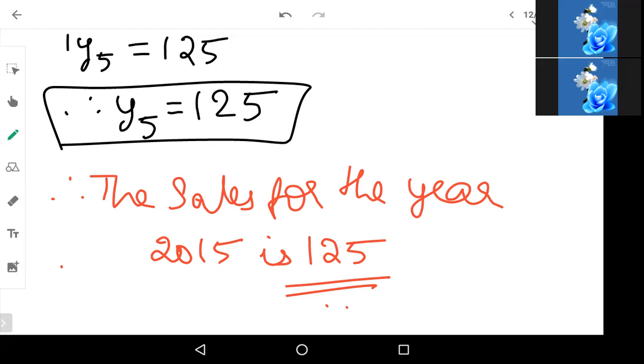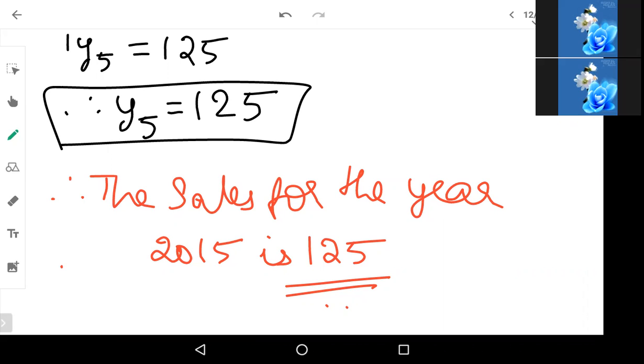Understood? Is it clear? They will ask this for 14 marks. It is so easy to solve. If you understand and remember the logic, it is very easy to solve, and it's a definite answer. There is no place for you to get confused here, right? So these are problems of interpolation.